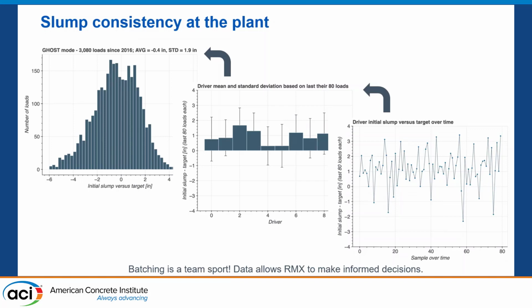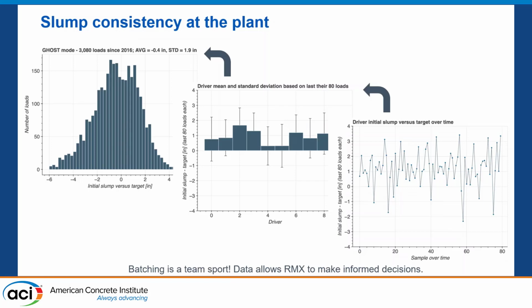So you can see that some drivers like to keep it an inch above target, some are 2, some are below. And that creates a problem because your batch person has to guess what they're going to do that day with that load and adjust your trim accordingly. So you have basically 2 people independently trying to do the same thing. They're all trying to help out. But with that, you're not able to get the consistency, right? Because you're kind of bullwhipping, or you think they're going to do this and they do something else. And this creates a lot of the variability that you start to see.